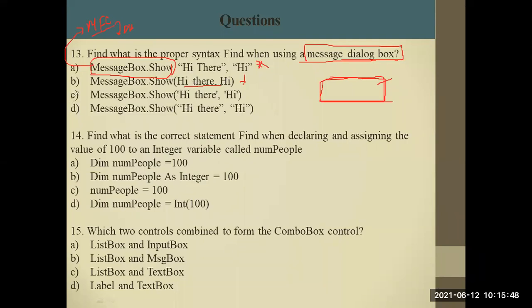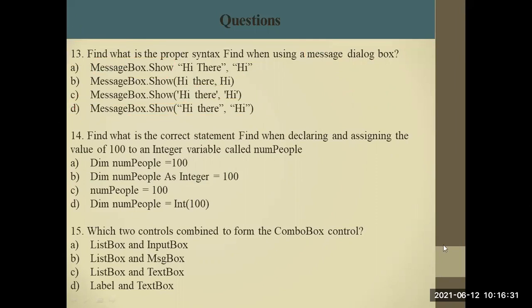Now we are left with options C and D. In this case, option D is correct, because in Visual Basic, whatever string you print or write should be in double quotes. If there is something else, it will be different, but if you are printing a string, then option D is correct. MessageBox.Show is a function, and it will display something like "hi" on the message box. Remember, the correct option is option D here.